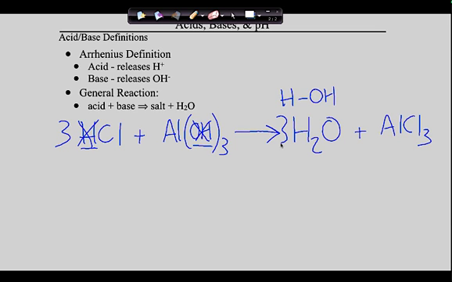But the bottom line is this. That is the reaction that goes on in your stomach if you fire back a Rolaids. The aluminum hydroxide reacts with the hydrochloric acid in your stomach. That makes water. By the way, what's the pH of water? 7. So it's neutralizing the acid in your stomach. And then it also makes aluminum chloride salt. And that's how Rolaids works. You get the idea? Okay, so given this definition and given the idea that Arrhenius understood that bases give away OH, this makes great sense.